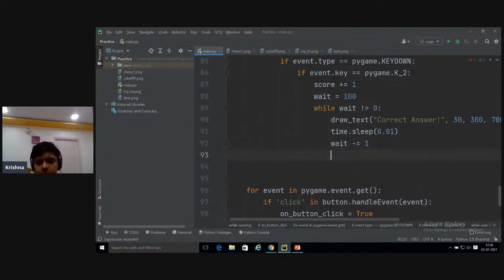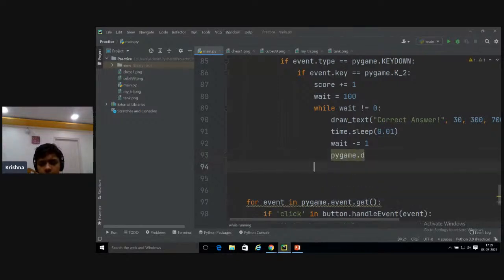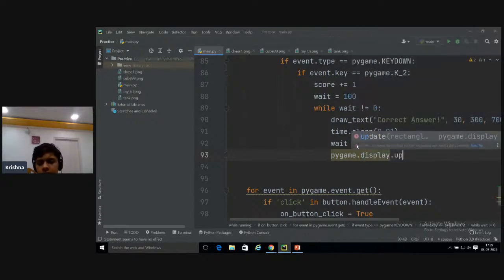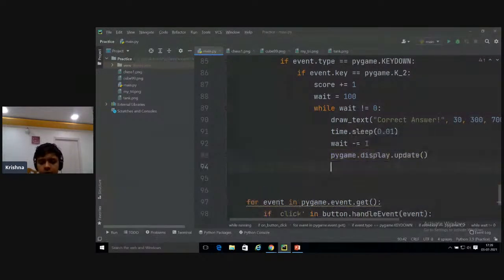So we're going to decrease it by 1 every time you go through this loop. And next we're going to update this. Of course we're going to update this. So we're going to say pygame.display.update. This is going to update the whole thing. So this is how it basically works.